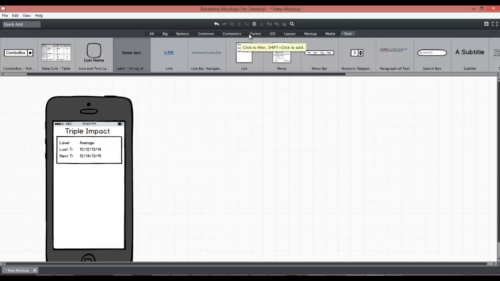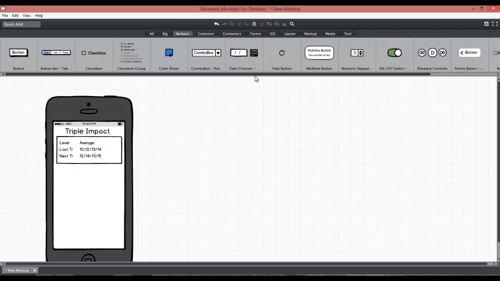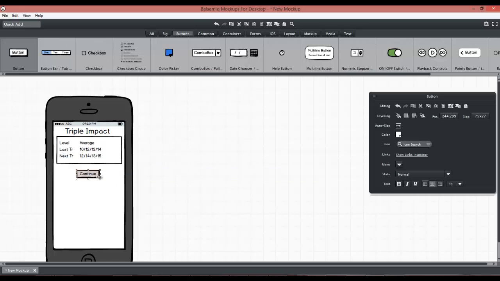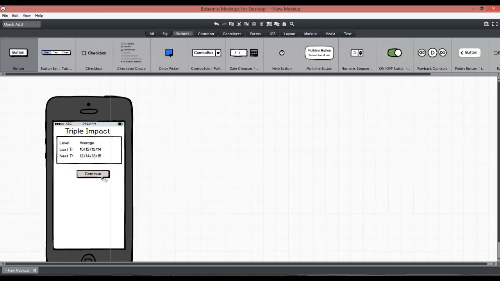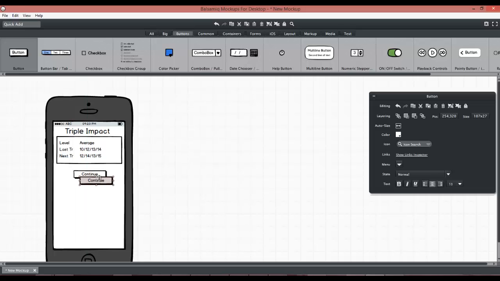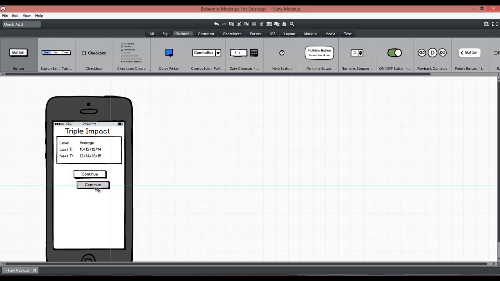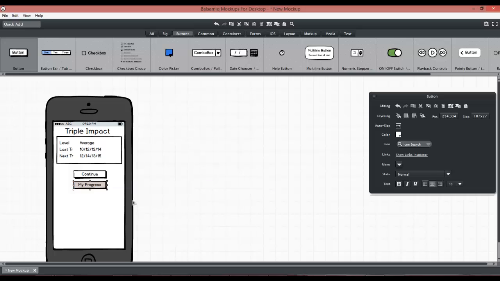Next, we want some buttons on our main form. This button will be continue exercise, I mean, go to the next day, and next maybe something like my progress, to see what was done day by day.